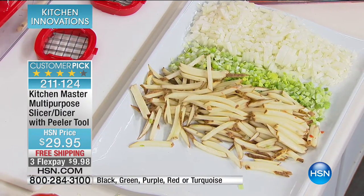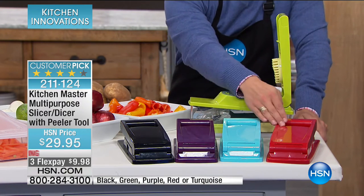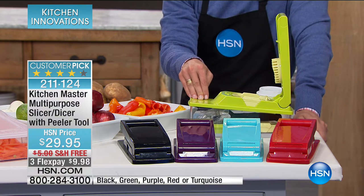750 already sold — that's how fast this product goes at HSN. It saves you time, saves the tips of your fingers, and gets better cuts every single time. You don't have to buy frozen or pre-cut, and it's fresh. Choose a color to match your kitchen appliances or countertop. It's got the storage container, three different design blades, and is available in black, purple, turquoise, red, and green. It's a customer pick because it works, it's simple, and you'd spend 10 times the price at a fancy cooking store for something that won't do half this work.